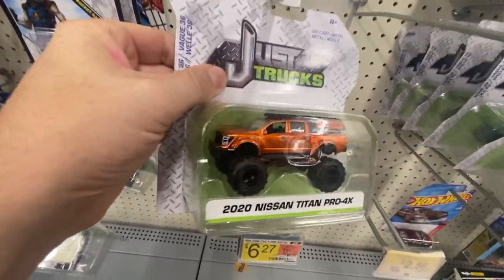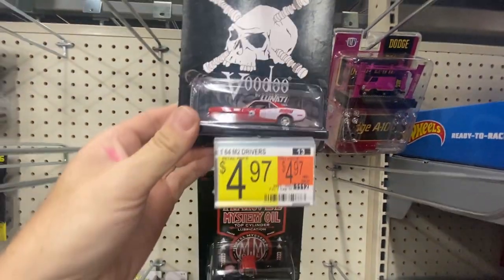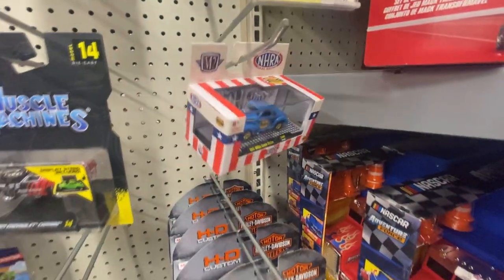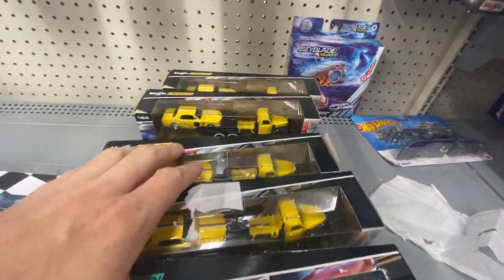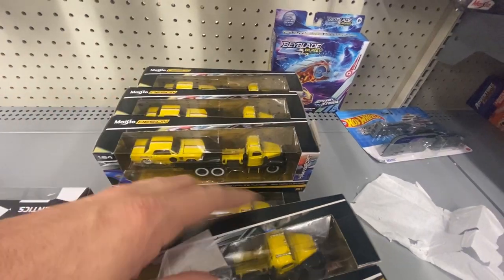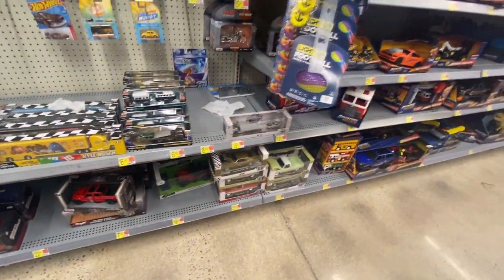Here's a cool shiny painted truck. Another M2. Here's another Plymouth Hemi M2, which is nice. The card's pretty messed up. Willie's Gasser, people are not a fan of those, really. Those don't get taken that much. Look at all the Maestros, man. Like I said, I don't know if there are chase piece Maestros or not. I don't think so. I'm going to do some more research on that, but nobody's taking those.